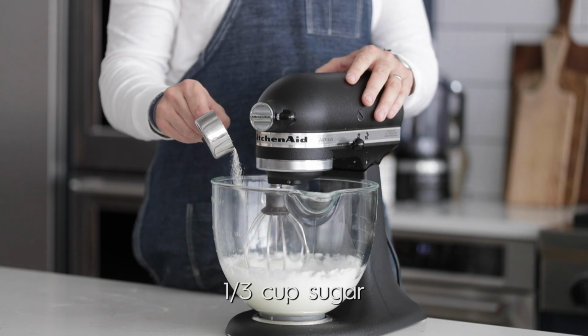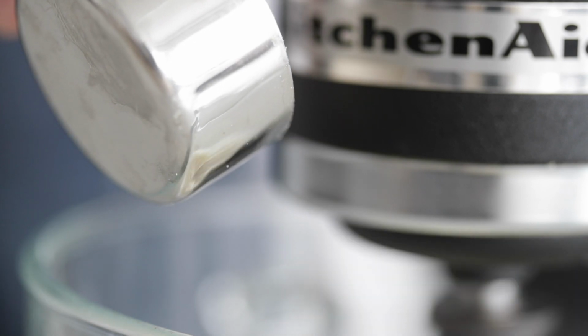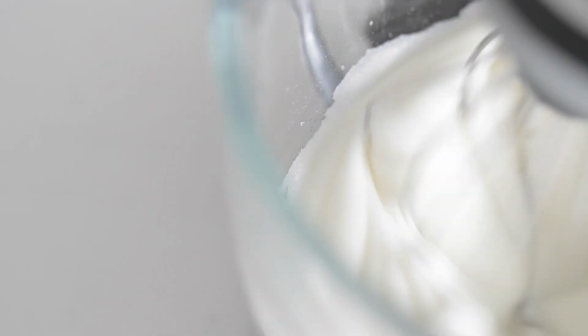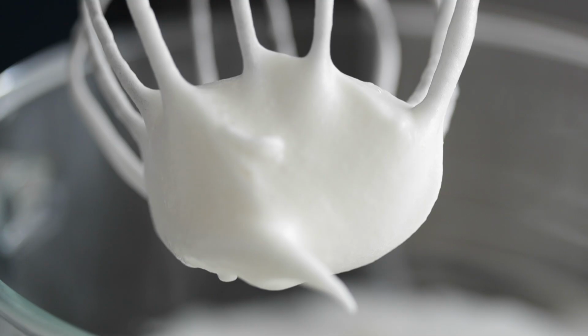The reason I'm doing it in this process is because a lot of times recipes call for cream of tartar. And what that does is stabilize the eggs. You don't need to do that if you follow this procedure. They will be nice and smooth and perfect for the top of this. Once you get to those medium stiff peaks, just like you see here, this is awesome.